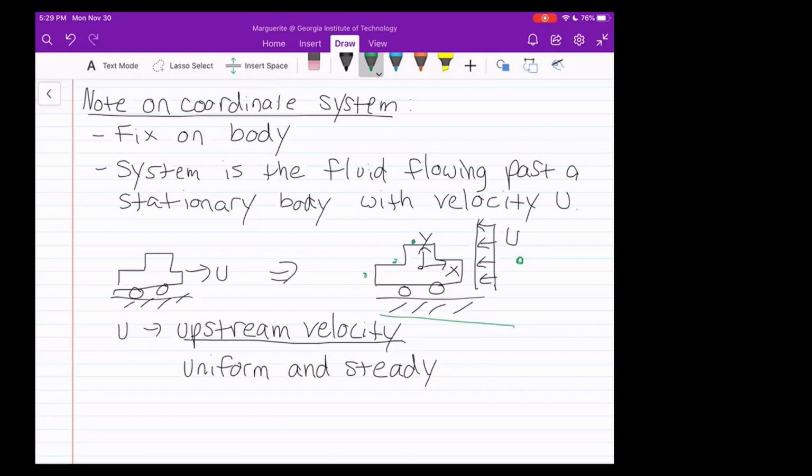Any other questions? I have one. Sure. What happens if the car was not moving at a constant velocity, but it was accelerating? How would you treat that system? That's a great question. I think that is beyond the scope of this lecture. Oh, okay. But good question. Oh, yeah. Relative velocity. David just put that in the chat. Okay. Any other questions? Very good questions.